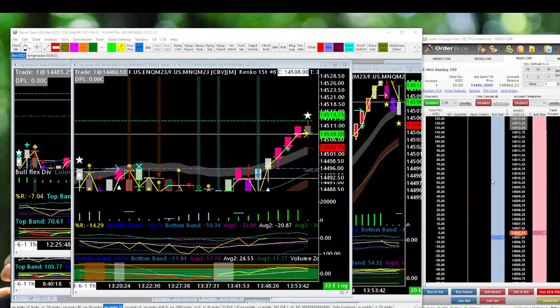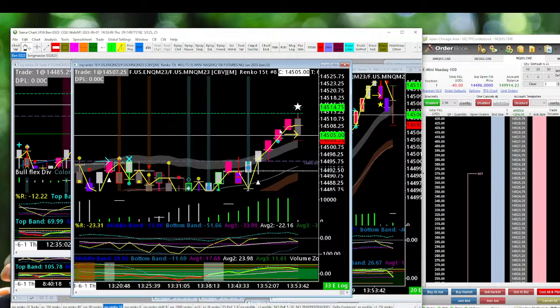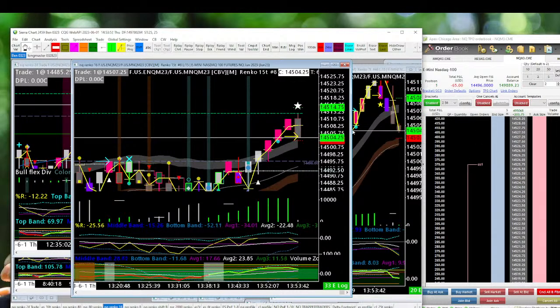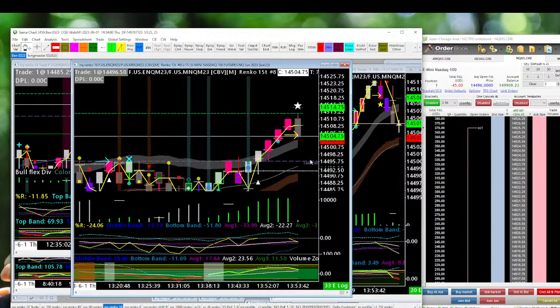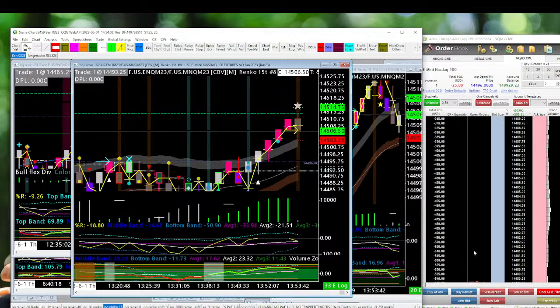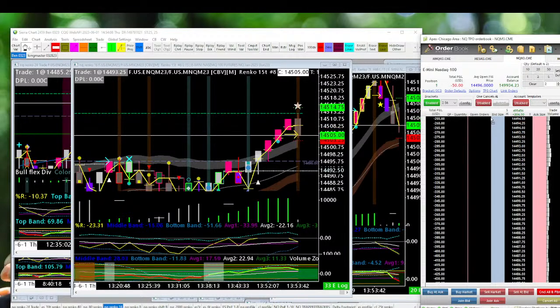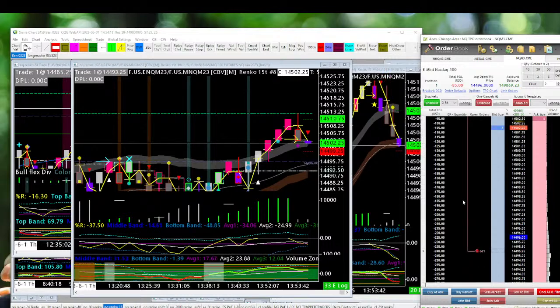Okay. All right. So back in the green. But again, I'm not at max, so I can hold. And now this sucks. We've got 3 pink bars in a row. So if we get under this, if we close under that, it's pretty much done. So we can move our stop to like 95, honestly. It really shouldn't go under that. It might, but if it does, it's not going to go straight up. And that would suck.